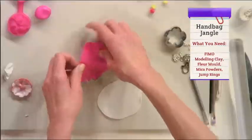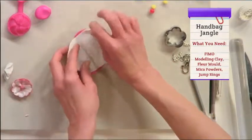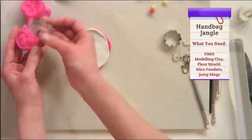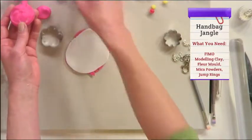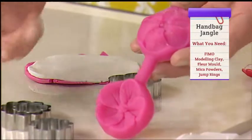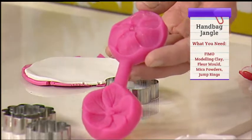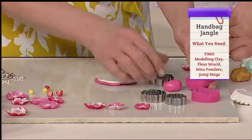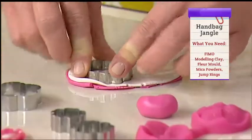Okay, so I just place the mother of pearl over the top of the ruby. Now, the fleur usually comes with this size cutter. But the beauty of these moulds is you can mix and match the mould with cutters. So you could put a smaller amount of Fimo in there. You don't have to use up the whole mould, to get lots of different size flowers out of the one mould. So we'll just cut out our shape.